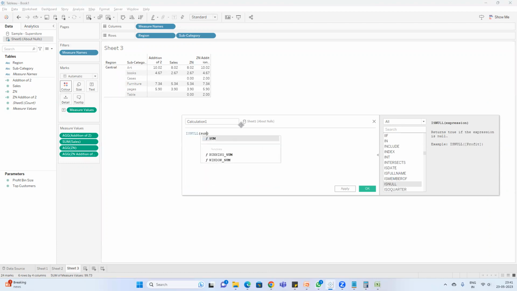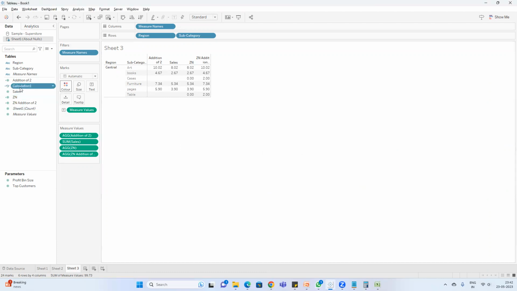Is null of sum of sales. Okay, so is null meaning it will show if it is null or not. So if it is null, it will show true. If it is not null, it will show false.